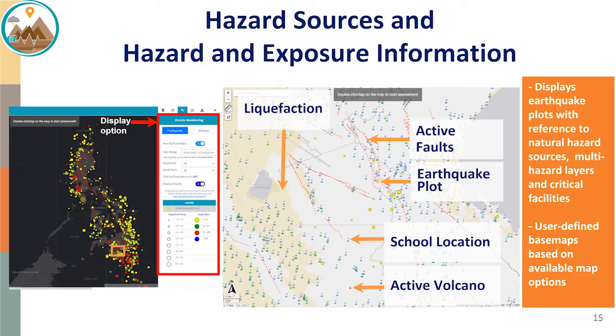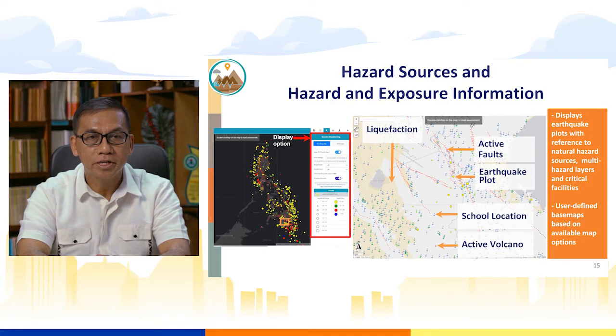3. It can display earthquake plots as recorded by the Philippine Seismic Network. Using the Events Monitoring Display option, one might choose date range, magnitude, and depth of earthquakes. The total number of earthquakes based on the query is automatically displayed. The size of circles indicates the magnitude of earthquakes, while the colors indicate the depth of occurrence. When you click Volcano under the Events Monitoring module, you would see the alert level of active volcanoes.